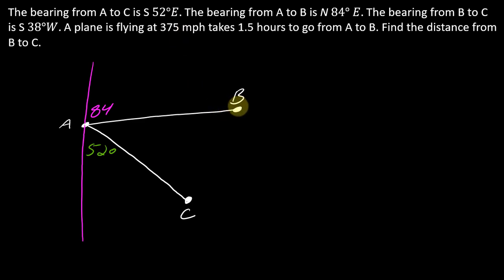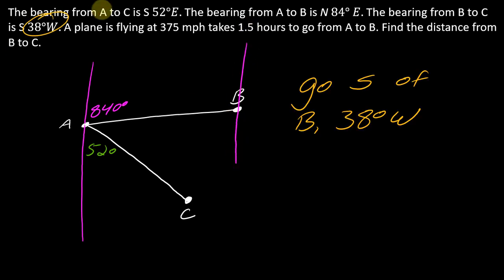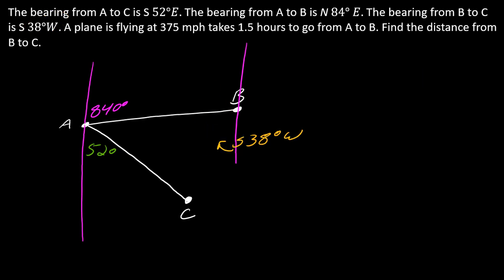Okay, so I've got this point B, and now notice that we're talking about the bearing from B to C is south 38 degrees west. So I need that north-south line going through B. Again, I just made a little error when I wrote this out. You might see this printed wrong a couple of times, so sorry about that. Okay, so anyways, I've got my north-south line through this, and now I need to take this direction into account. This means that I need to start south of B and then go 38 degrees west. West is this direction, okay? So south 38 degrees west, I get this line here. And what I can say is that this little angle in here is 38 degrees.